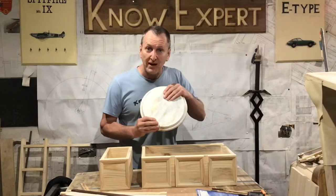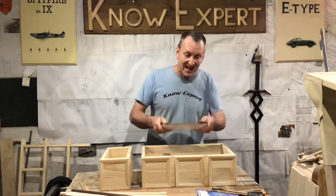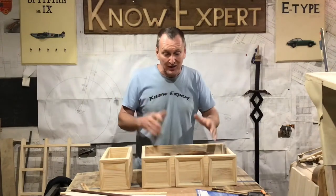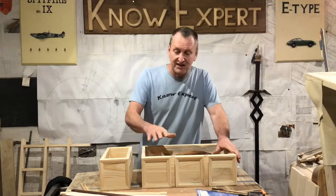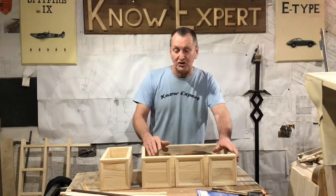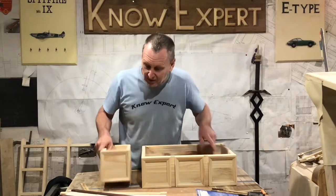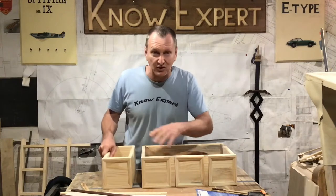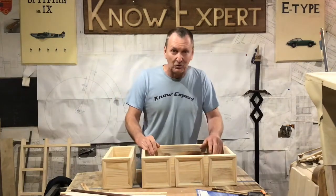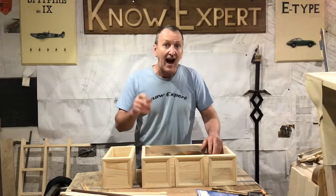Now this was my practice run, my first ever attempt, and it turned out so good that it means now I've got confidence to transfer this onto my latest project which is a coffee table with loads of little drawers. I want to get the oak effect around the outside and the drawers, and the marble on the inside. But I didn't want to do that right away in case I messed it all up, so now I'm happy with it, I'm going to show you what you need and how to do it. So let's get making!